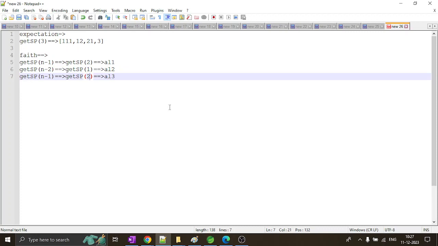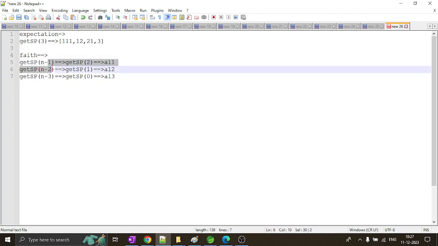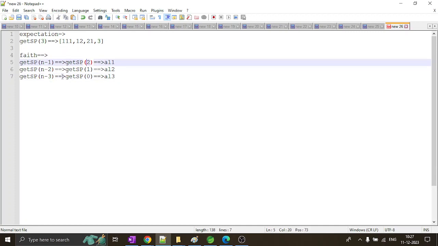Let's say we have these combinations, because we can jump one step or two steps or three steps. Okay. So let's establish the faith that we know how to get from the second stair to the zeroth, from the first stair to the zeroth, or from the zeroth stair to zeroth. Okay, so it will be hard to imagine this, but what we can do is establish some expectation that we want it for get stair path of 4.